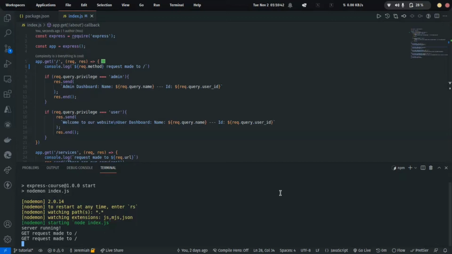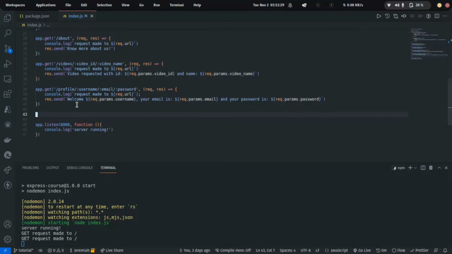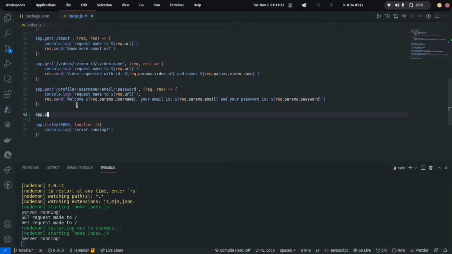Now in the previous video I showed you how to check for the type of methods or the HTTP method that is used to make a request to our Express server, and I also showed you the GET request. In this video we are moving to the POST or the HTTP post method or the post request on our Express. So what we're going to do now is create an endpoint for a sign up. So we're going to do something like app.post.